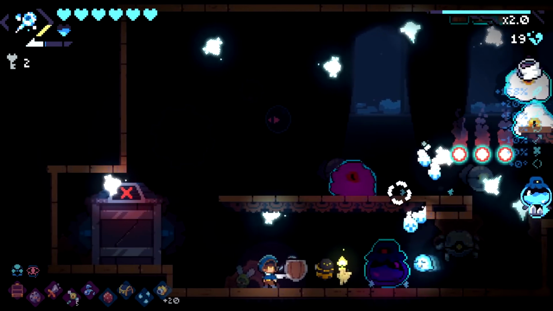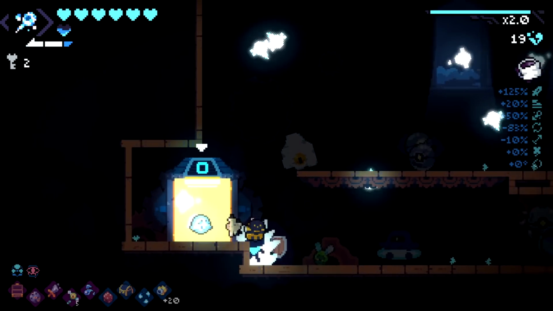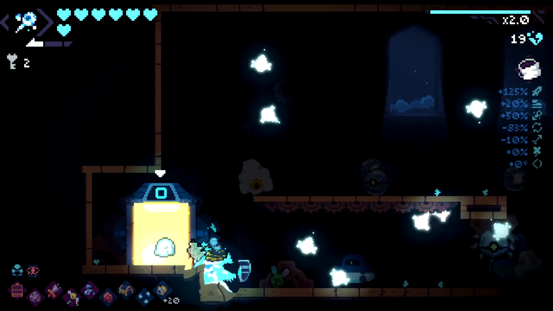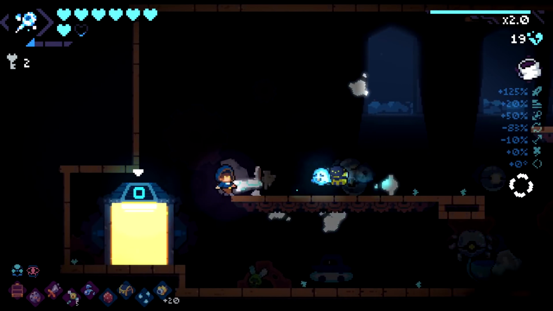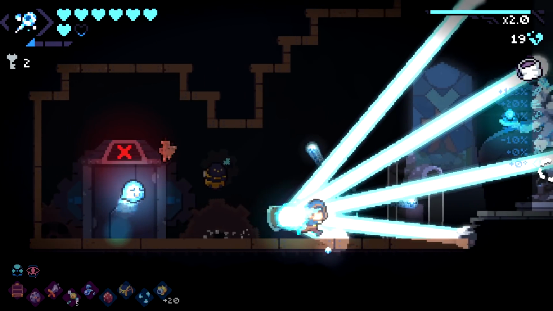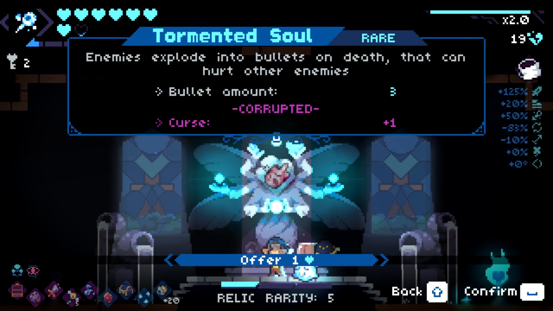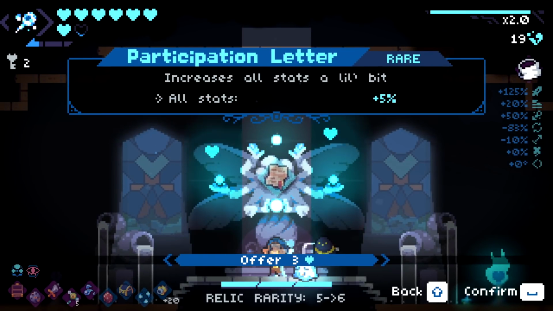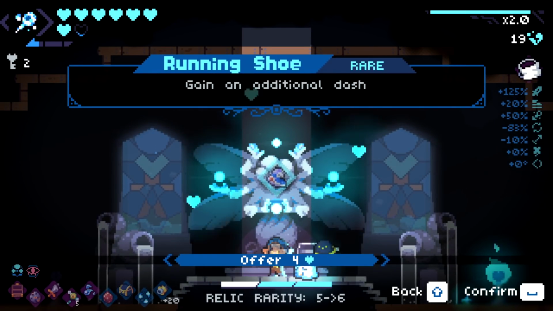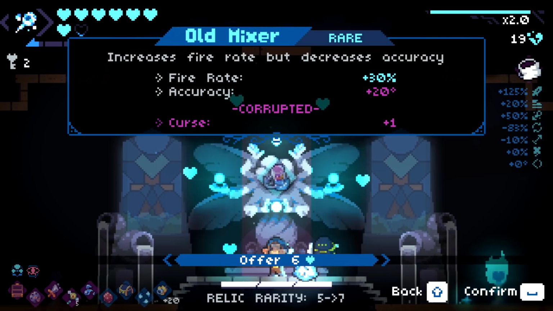We have a run that is now fully focused around gun boots and Virgo staff. That's where we're at, man. You know what? If there's a secret room over there and I accidentally hit it, good for him. It has to be amazing for me to do this. Enemies explode into bullets on death that can kill other enemies. Pretty good, I'm gonna tell you. Crits, pretty good. Increasing all my stats a little bit, also pretty good. Additional dash does not bother me at all. Chance to gain health, don't care.